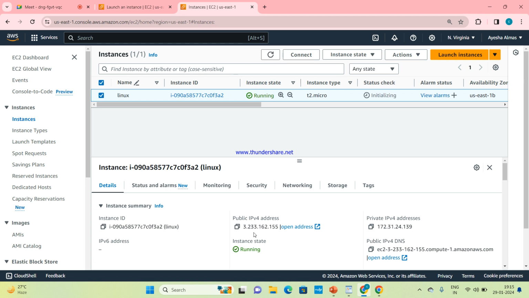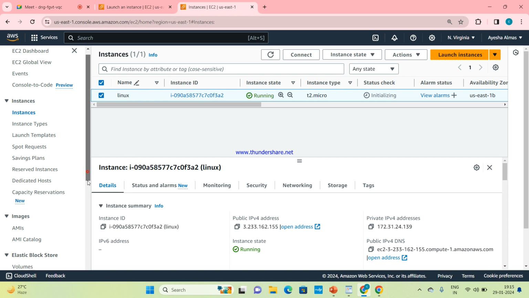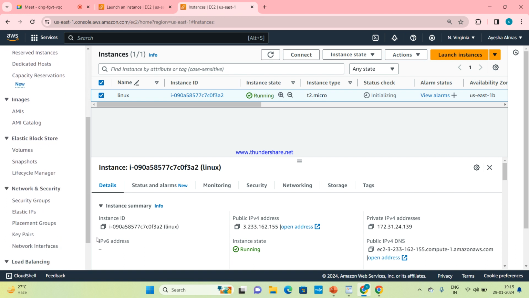It's in running state. Did my public IP change? No. Why? Because of elastic IP. We have allocated an elastic IP and we have associated that elastic IP to this instance. So why do we use elastic IPs? To make the public IP permanent.